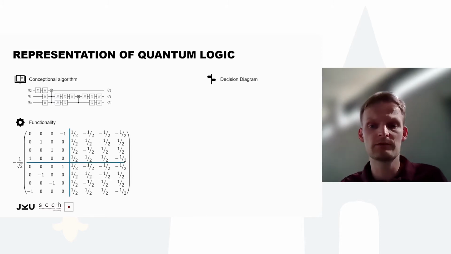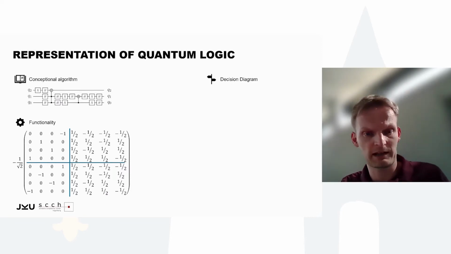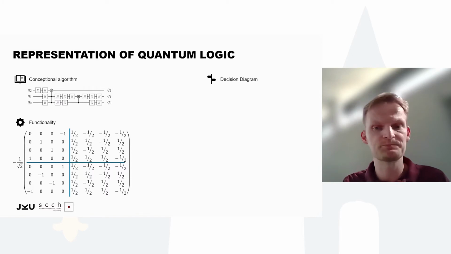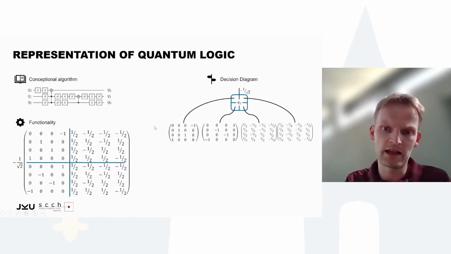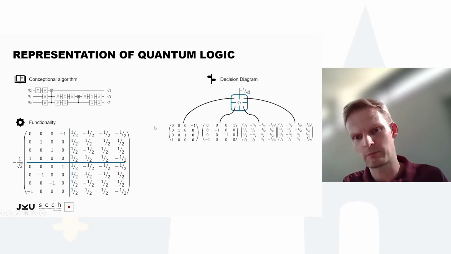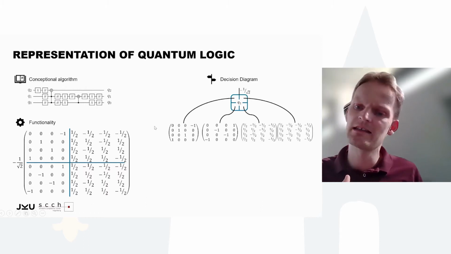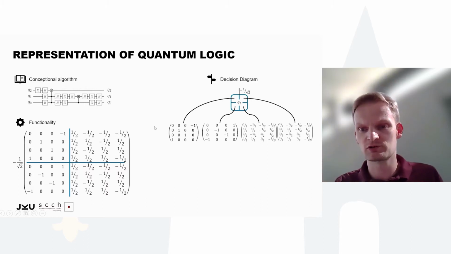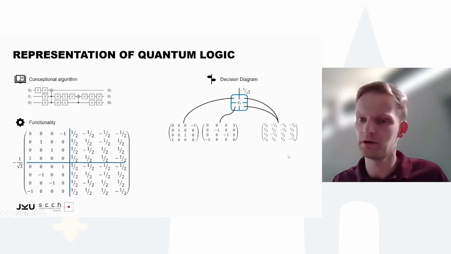The main idea of a decision diagram is decomposing the respective description, in this case the matrix, into submatrices like that. So you've got the top left submatrix here, the top right submatrix here, and so on. Then you further analyze these matrices, because what you can see right now is that these two matrices here are identical, which means you can simply share them. And by this, you reduce the memory consumption.